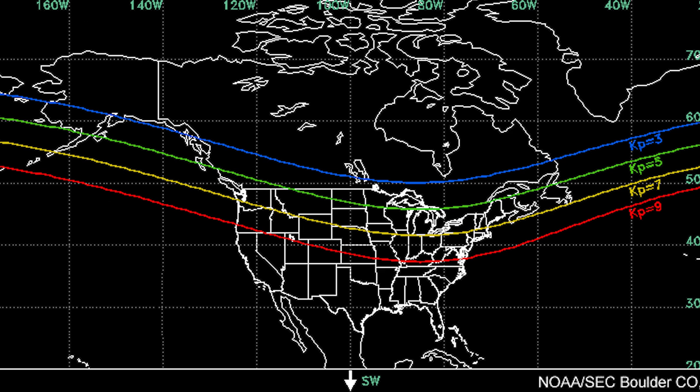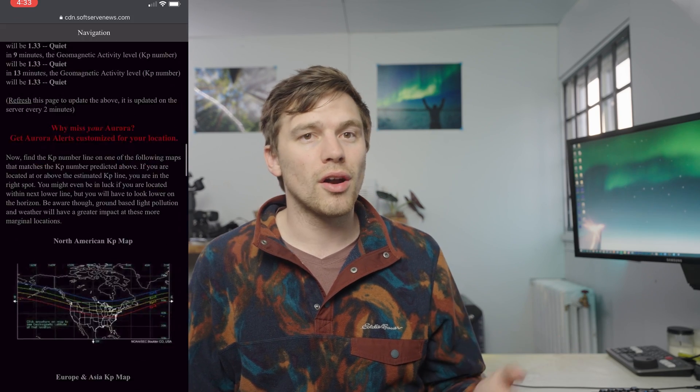The Kp rating measures the solar wind intensity, which determines how far south the aurora will be visible. A Kp rating of 1–4 will only be visible really far in the north. However, a Kp rating of 4–6 should be visible on the horizon all the way down here in Vancouver, and a Kp 6–9 will be overhead and pretty bright above the north shore mountains. When I'm out waiting to see if the aurora will become more or less active, this is the page I'm constantly refreshing. I will wait in the car or at home until it hits a 4 or 5, and then determine what location to go to.